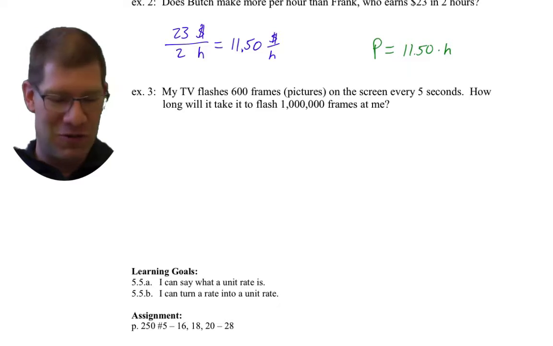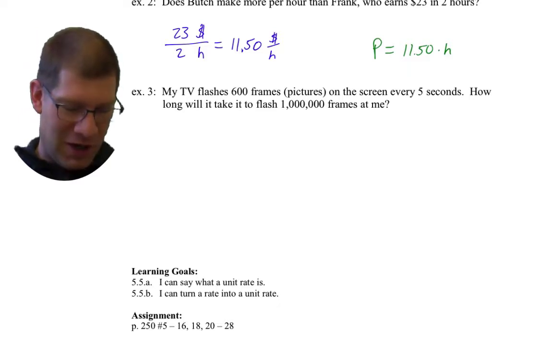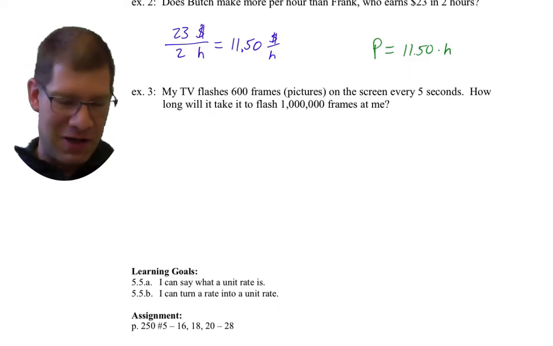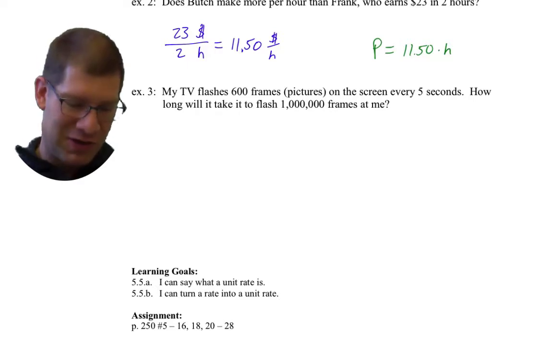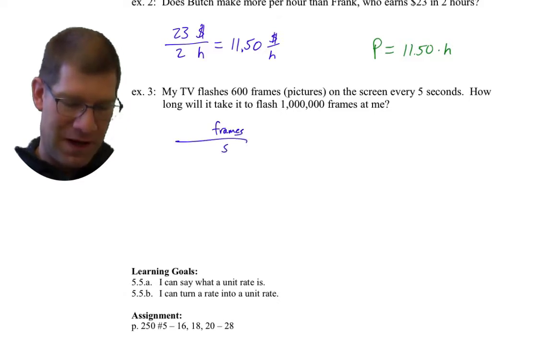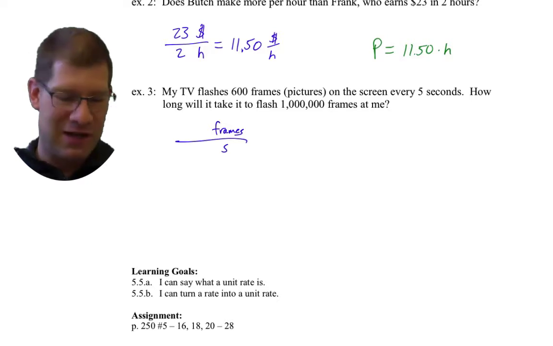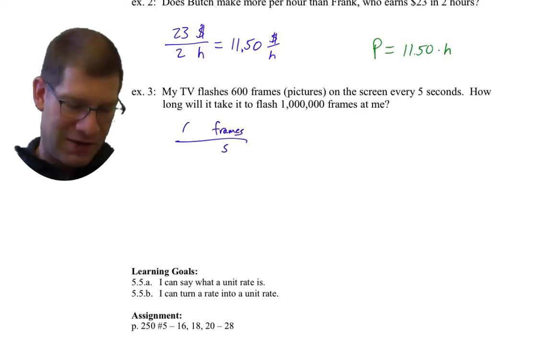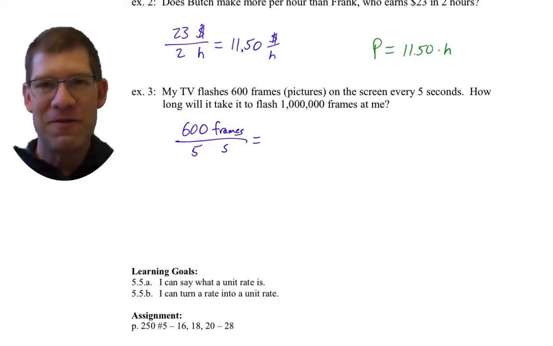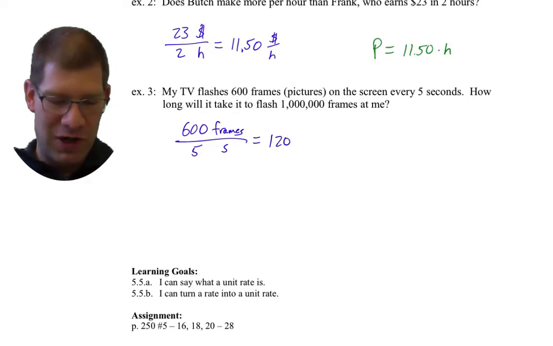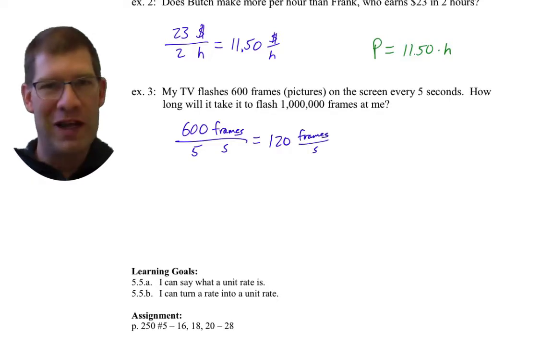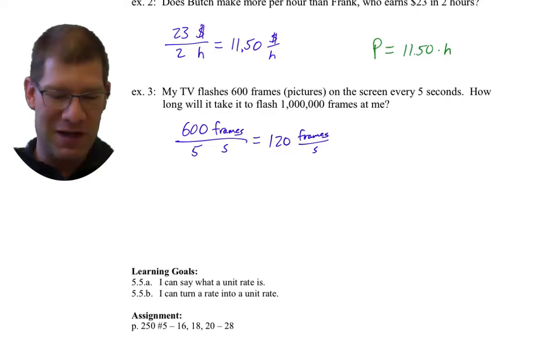So there's 2 ways you can do this. One way is to do kind of what we've been doing. Let's figure out this unit rate. So if I want to do frames per second, or pictures per second, I'm going to do the frames divided by seconds, and I'll do just an S for seconds. So then I have 600 frames in 5 seconds. If I do the division there, I'll come up with 120 frames per second. And that's just a normal HD TV, does 120 frames per second.